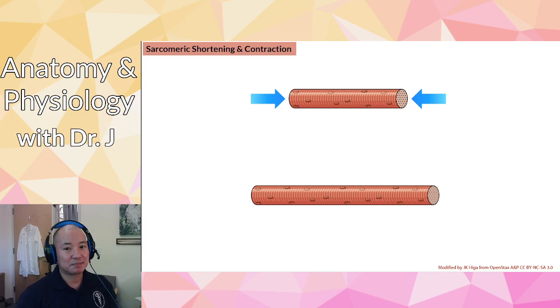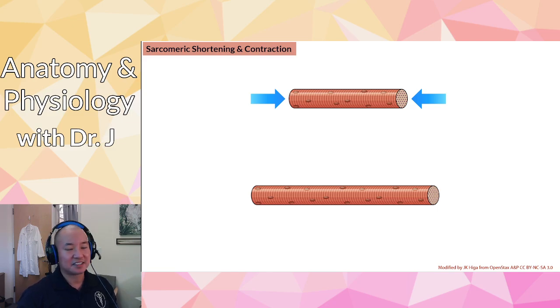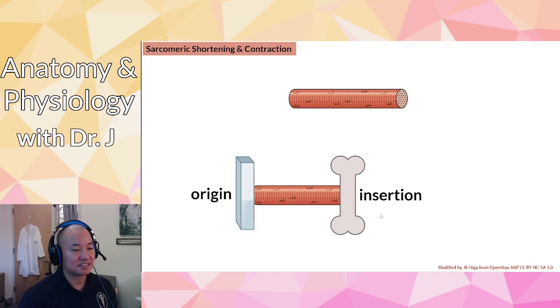Your muscle cells have to be attached to something, right? Otherwise they're just going to shrink, like a slug that has salt on it, and just pull like this. But this is how your muscles are able to move things like your skeleton and your body. So if you attach it to something solid like an origin, and I know no bone looks like this, but I'm just using it as a placeholder bone. If you have an origin that stays in place and an insertion on a bone or some other structure, what's going to happen when it contracts? Well, if the origin stays in place, this insertion will move toward the origin. So this is how bones move toward other bones. If you have one as the origin and the insertion, that's how it can move toward this origin over here.